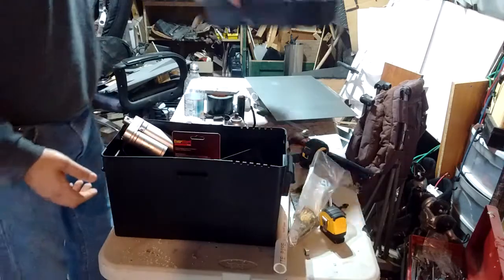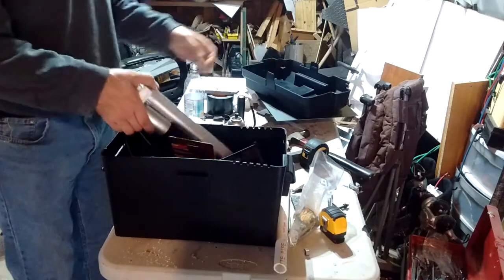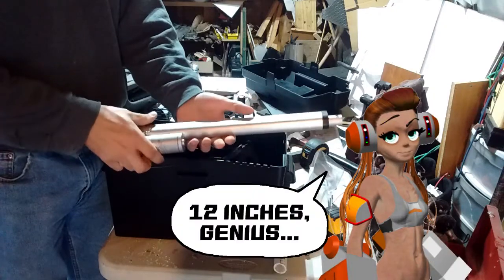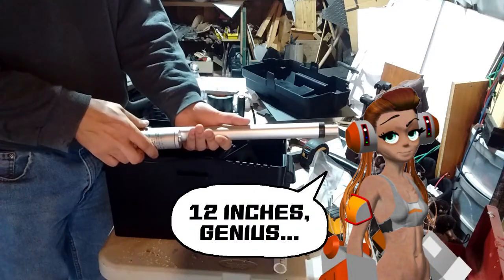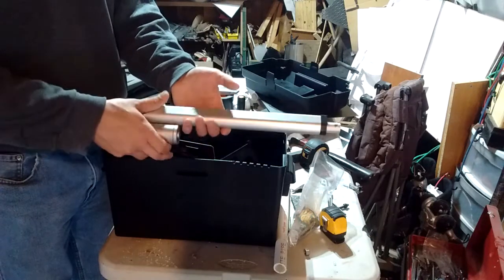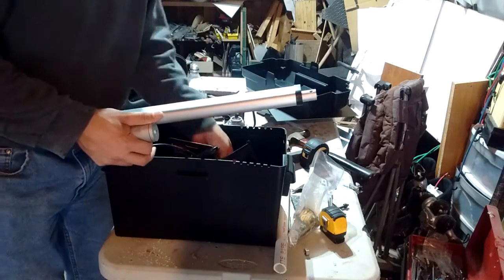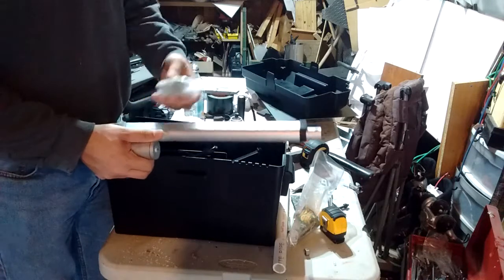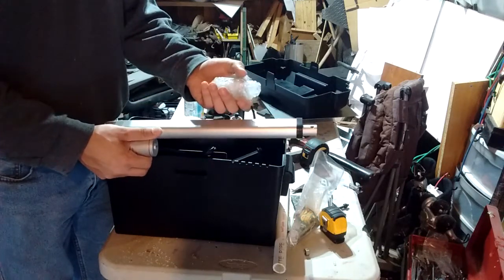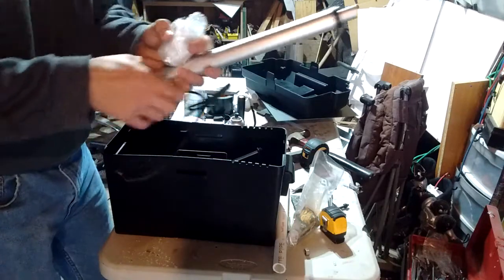And inside, we'll start off first with a new linear actuator, a 12-foot one, which I'm going to be replacing Marduk's torso rotation linear actuator with. Hopefully it will allow for more torso rotation, and since it comes with brackets, hopefully it will not have as much wiggle or give.